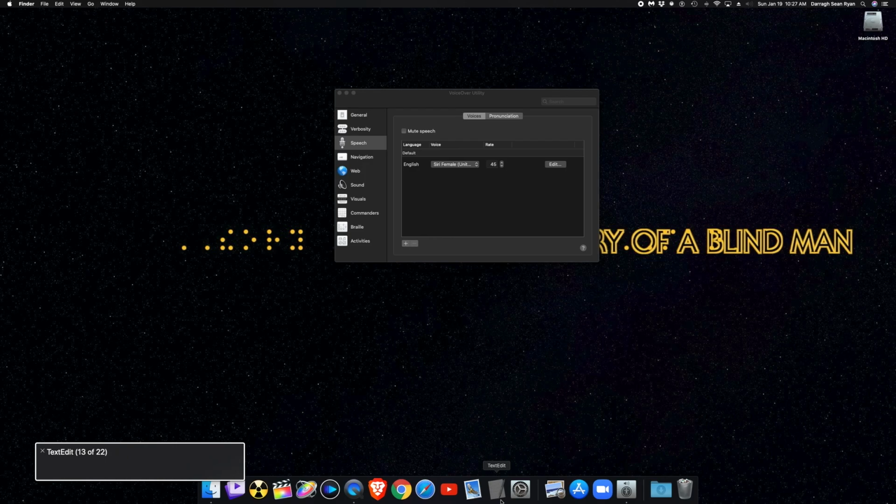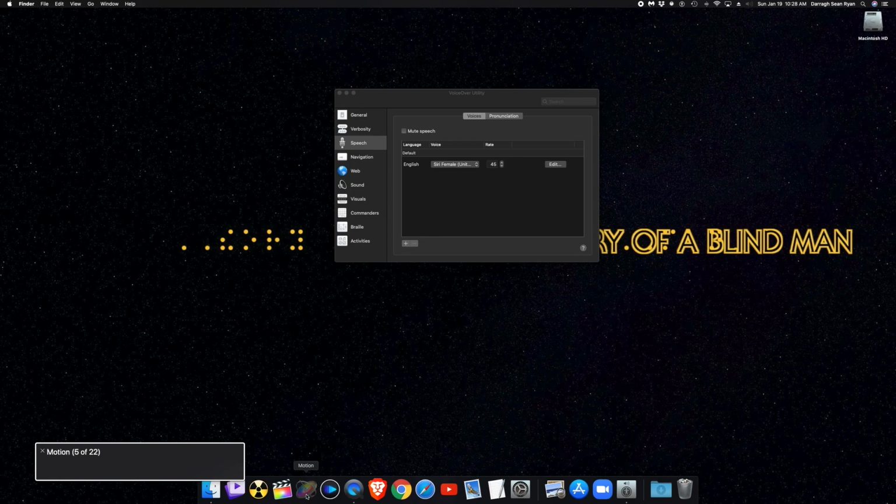Now to navigate within this dock, you've got a few ways you can do it. VO, left and right arrow. System Preferences, separator, TextEdit, Mail, 12 of 20. Or just your left and right arrow key. YouTube, 11 of 22. Safari, 10 of 20. Google Chrome. Or turning on Quick Nav, which is left and right arrow at the same time. Quick Nav on. Then using just your arrow keys. Brave browser. QuickTime Player. Open.